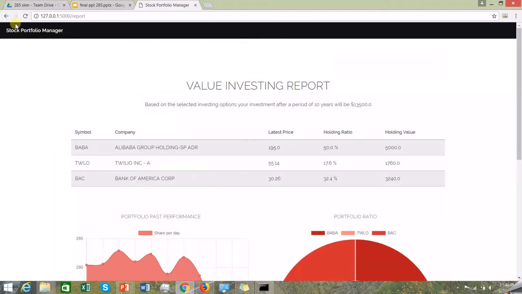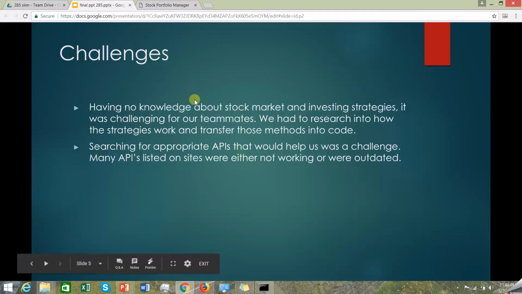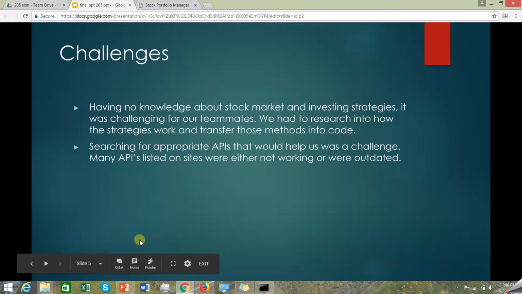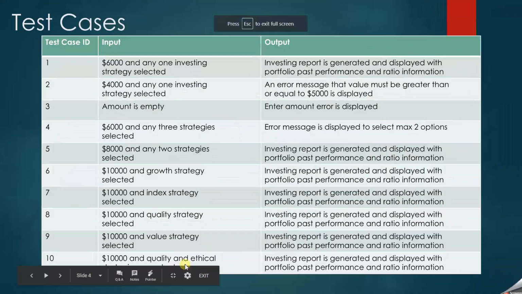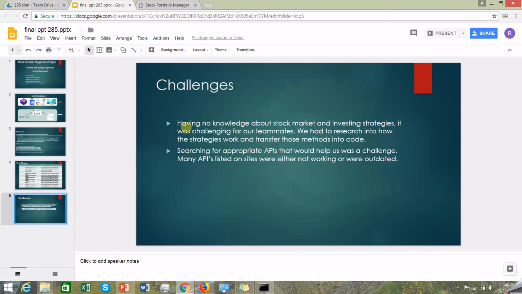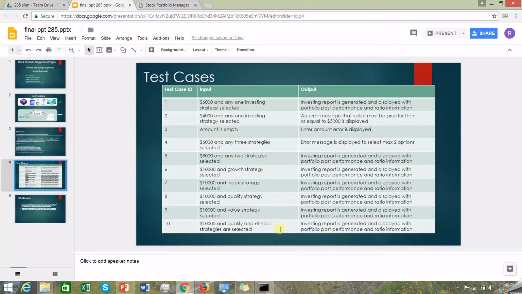This is the same also. For the last test case, I'll take this full screen so you can see. It is $10,000, and we have selected quality and ethical strategies, just to make sure all combinations work.